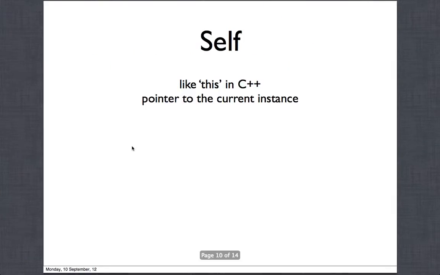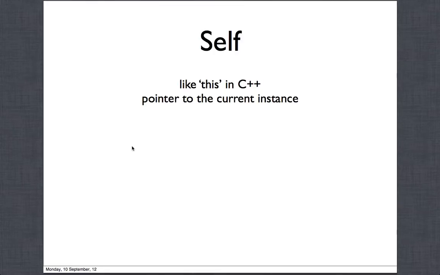Okay. Here's another thing, the self. If you remember Java, then you remember the keyword this in C++ or Java, and self is almost exactly the same. But the difference is this is a keyword in C++. That means it's not a variable. It's not something you can use as a variable. It's just a keyword that is replaced by something else, and it's there just to make things easier.